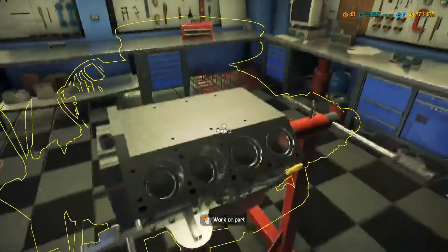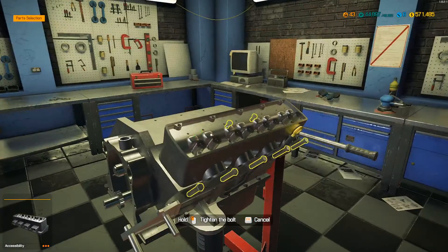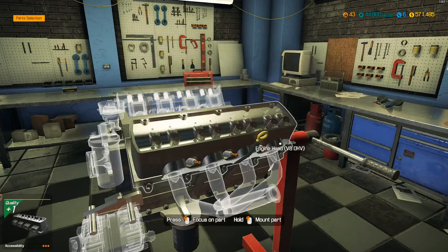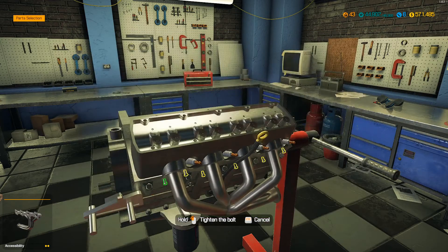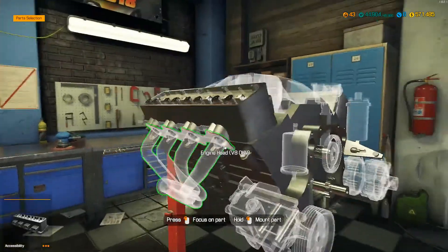It's looking pretty sweet already - I just love V8s, so simple. Let's drop the heads on it here. There we go, we'll drop the plugs in here. And we'll do the manifold, why not - got plenty of those. All right, let's jump over to the other head, smack this one on, get her bolted down. Then we'll do the plugs again.